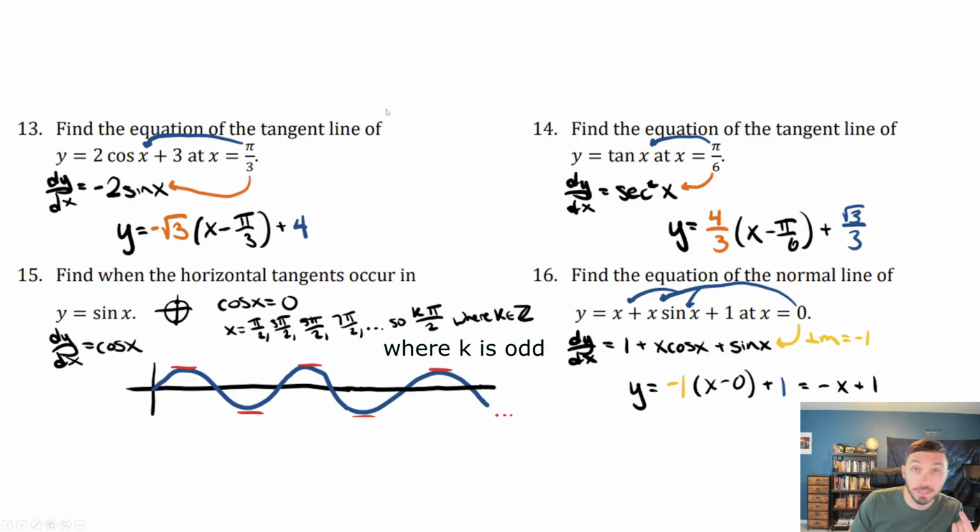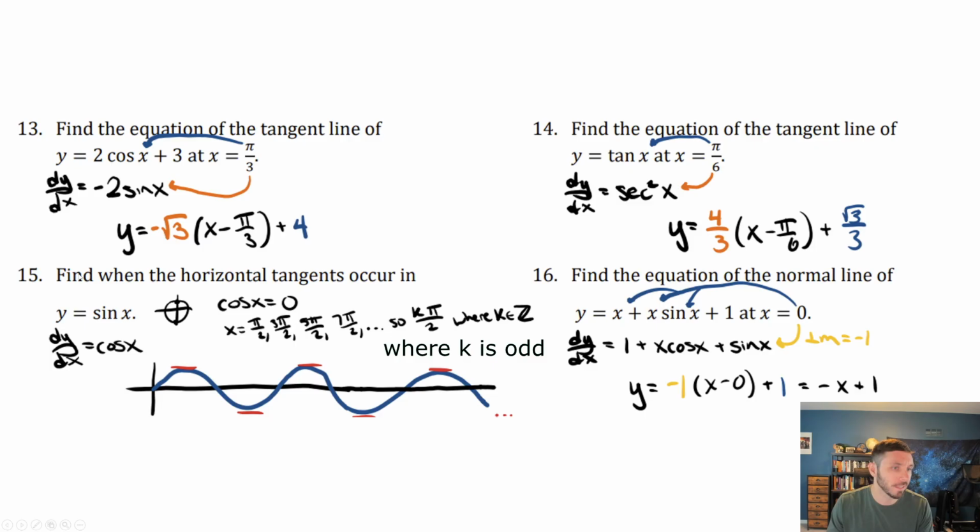What it is you take the derivative, plug in your x value of interest. That's your slope. And when you write this in point slope, your x naught is just the value they give you. How do you get that for the y naught? You just plug in your pi over 3 into the original equation. So you got to know some trig. You got to know some unit circle for some of these. 14 plays out the same. And then 16 is a normal line. So just remember to find the opposite reciprocal slope.